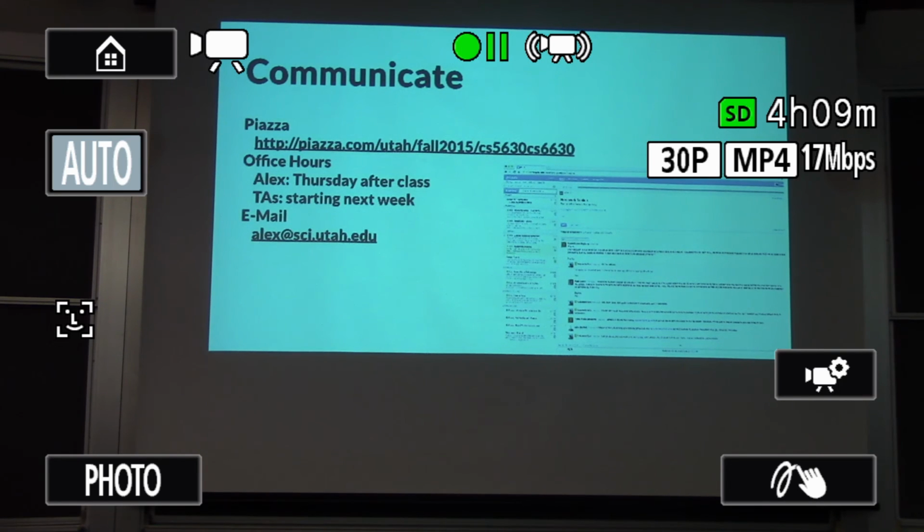We will be holding office hours. All of the staff will. I will be holding office hours every Thursday after class. If you want to talk briefly with me after class, you're welcome to come out here and talk to me. But if it takes a little longer, we will move up to my office in this building on the 3rd floor. And I'll have an office hour for 1.5 hours after class.